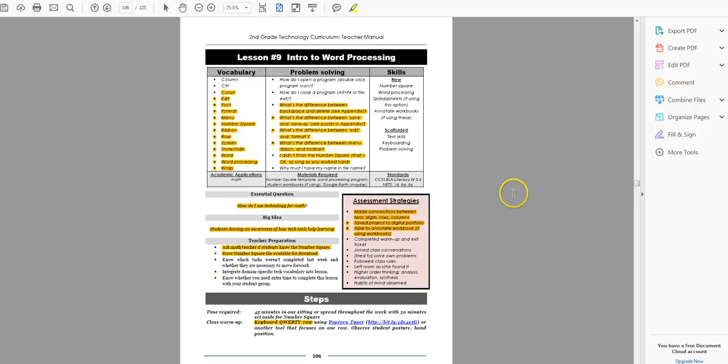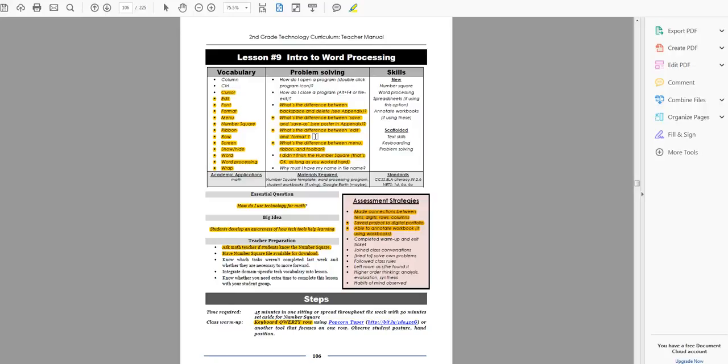Remind them as you go through it that they have done editing. How did they do it in the past? So for instance, some of the questions, the problems: what's the difference between backspace and delete? What's the difference between save and save as? What's the difference between edit and format? You'll be surprised how many of them think it's the same thing. So start this. What is the difference? Understand that editing is correcting, formatting is making it prettier, in very general terms. But formatting could include editing, but editing probably doesn't include adding a border. So you want them to know the differences between those.